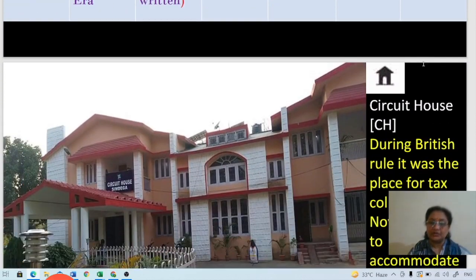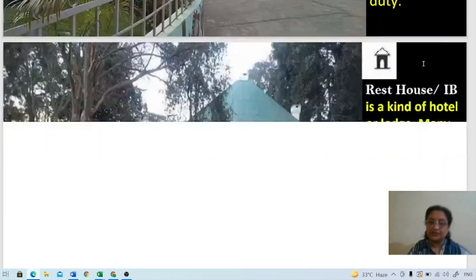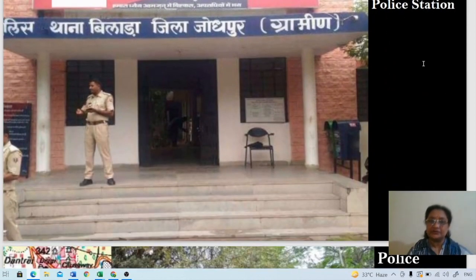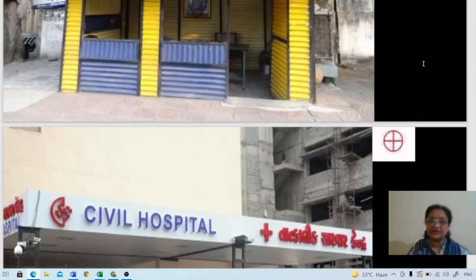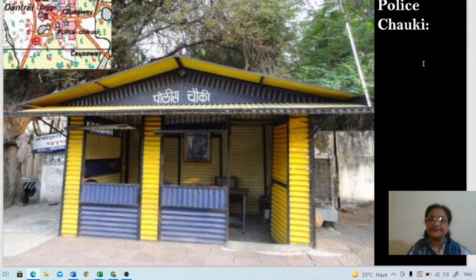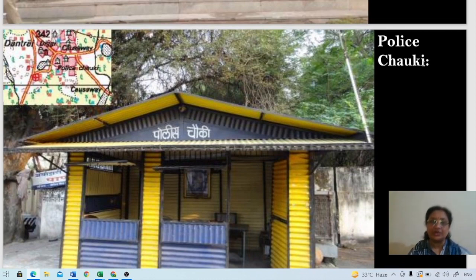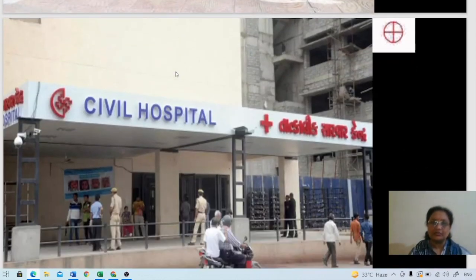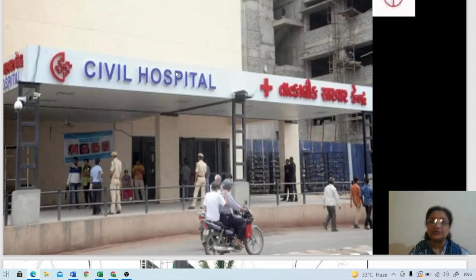Okay, now this is a circuit house. Then next is the police station, right? These are just a few examples I am giving you. This is a police chowki. Okay, what is police chowki? You will find all these written over there in the topo sheet. You can see side by side the part of the topo sheet which is given here. On the left top corner you can see police chowki. Now what is police chowki? It is a police outpost, and it is under a police station.